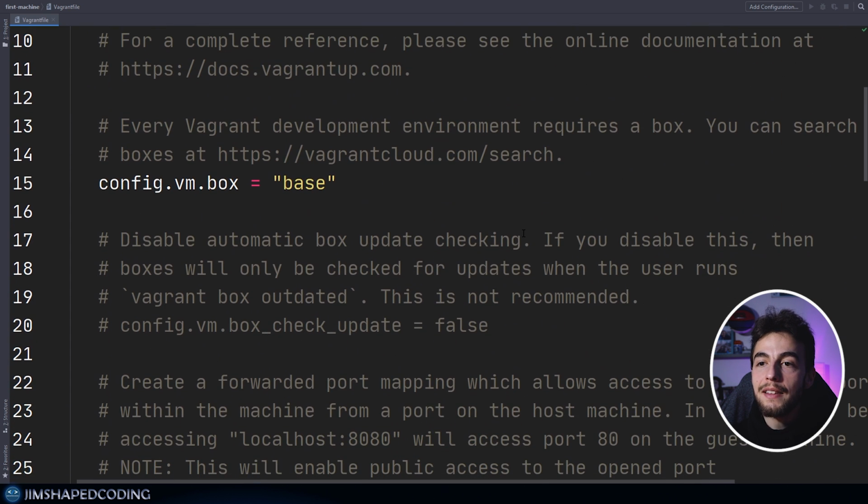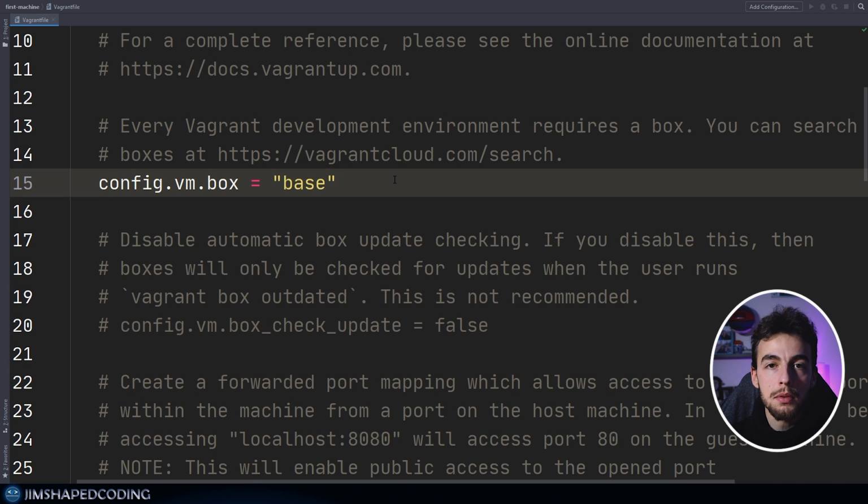You can also see that the next uncommented line is .vm.box. Now, what does box even mean in terms of Vagrant? Each virtual machine, each operating system is already templated and ready for you in a website that has multiple boxes. A box is just a virtual machine image, right? You can go ahead and use a box that is named Ubuntu, and it will know how to install Ubuntu on your computer as the first virtual machine that you want to create.